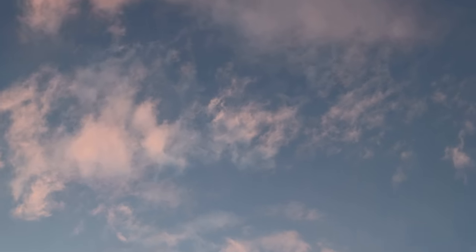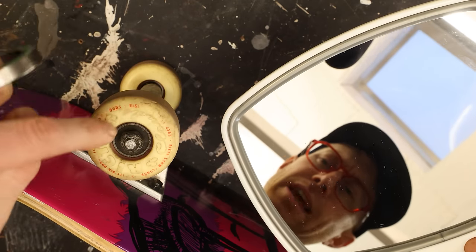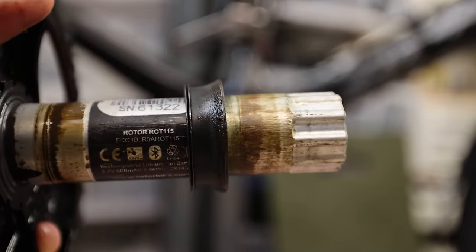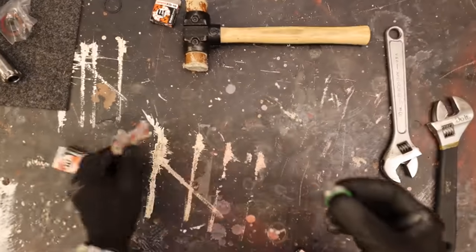A bearing is a small ring that helps a wheel spin. For bearings I went with Enduro — they're founded and based out of Oakland, California, have cycling roots, and their bearings are fitted into millions of bikes each year, so we all probably run their bearings without even knowing it. It does take a bit of research to figure out what size bottom bracket and what size bearings your hubs need.